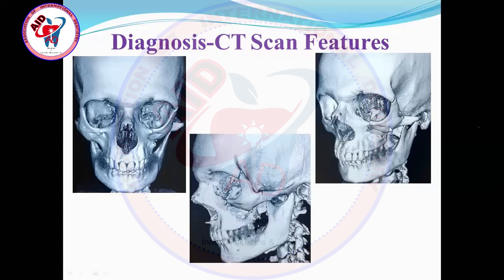You can also appreciate the zygomatic bone fracture as well as the arch fracture at all articulations of the zygomatic bone, that is the frontozygomatic suture and the suture of the arch, the zygomaticotemporal suture within the arch, which is the suture formed by the temporal process of the zygomatic bone and the zygomatic process of the temporal bone, and also at the zygomaticomaxillary suture here at the infraorbital margin, as well as at the zygomaticomaxillary buttress region.